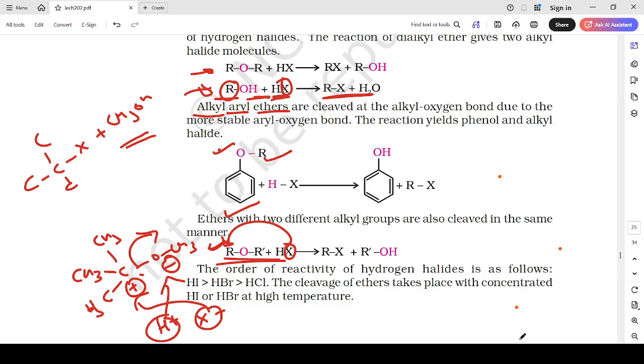Okay, ma'am. Right. The order of reactivity of hydrogen halides: HI greater than HBr greater than HCl. Why is this? Because you know this I minus is a very good leaving group compared to Br minus compared to Cl minus. Due to the leaving group ability, I have HI greater than HBr and HCl. It's very usual that cleavage of ethers basically happens in concentrated HI and HBr at high temperature. It's very rare that you are provided HCl because we know that ethers by themselves are very least reactive. So in order to activate them, you need stronger acids here. For that, I use HI and HBr, the two concentrated acids at high temperatures.